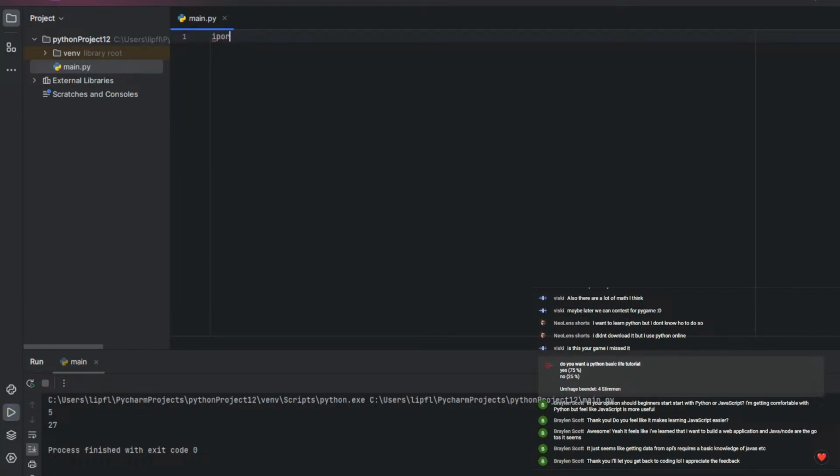So you can import, import requests. Was it request or requests?